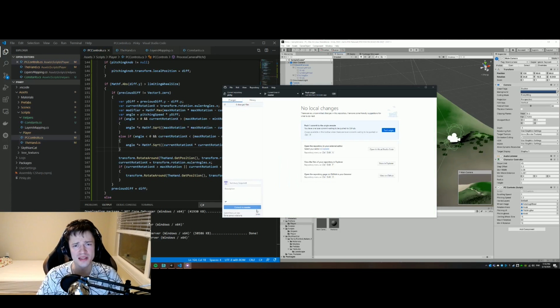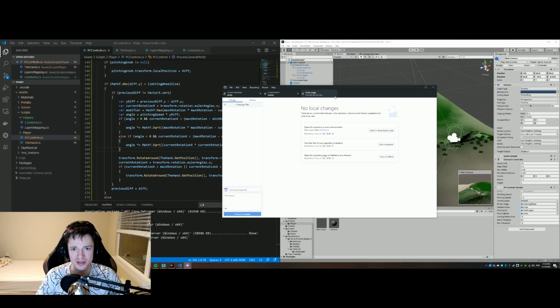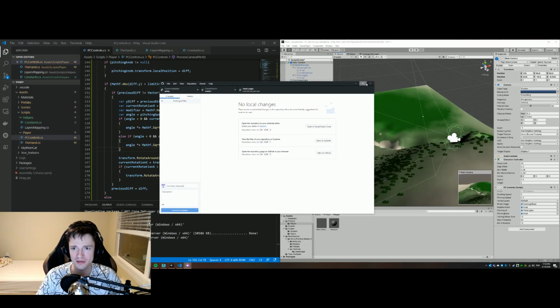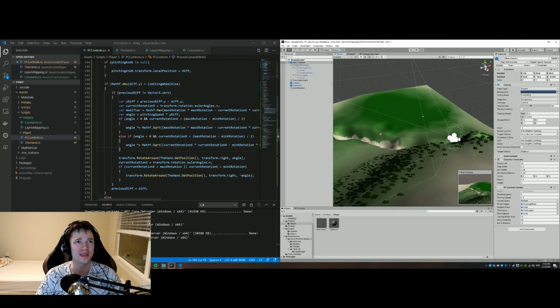It will be a small thing, the colliders. I think I will do it tomorrow, on tomorrow's stream. It will be a really small thing, and then we'll go to interaction. Interaction should be really fun.